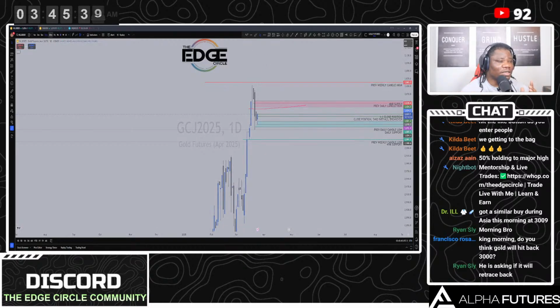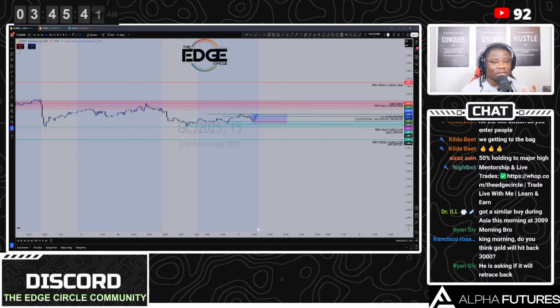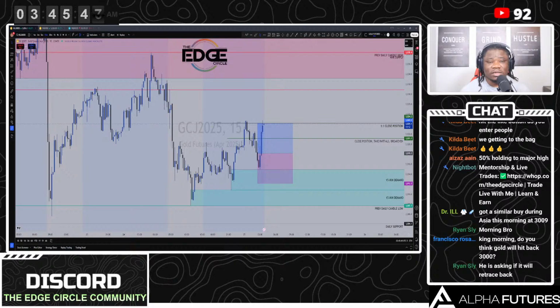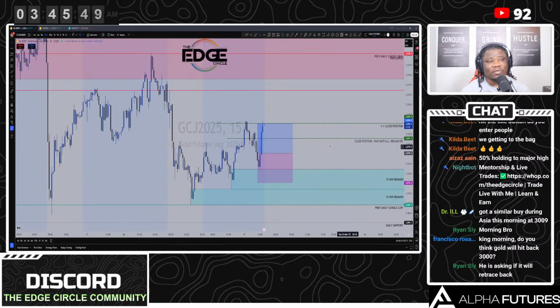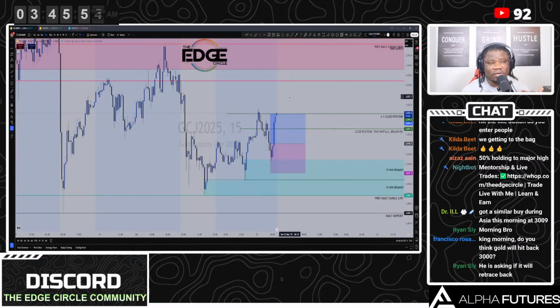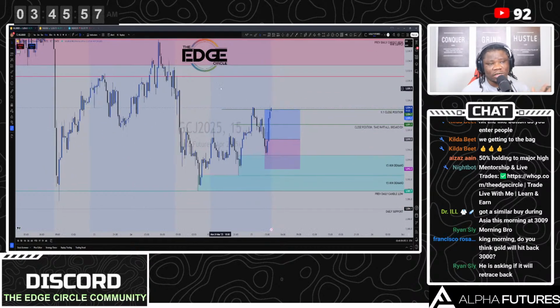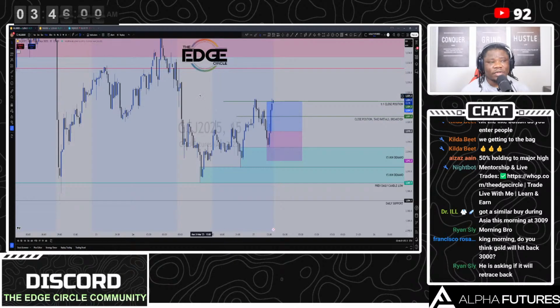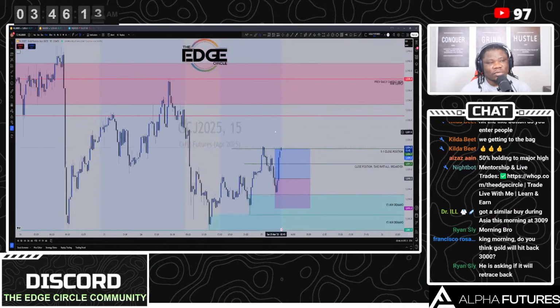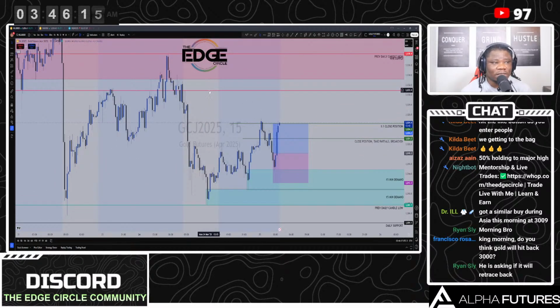So that means if we go back to the 15, there is still a chance that gold can still fall, because even here on the lower time frame, the structure that we have is bearish. Okay, that's the structure that we have. We have bearish structure on the lower time frame, but right now we have a bullish momentum because price is creating highs and lows right now, which is why we took buys and not sells. Okay, so that is all I can say right now.